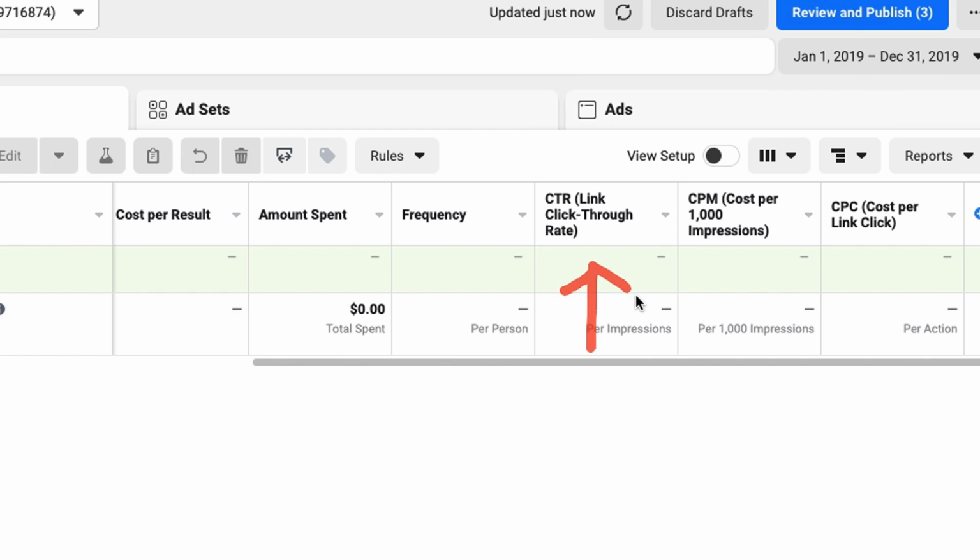That just shows you that your ad campaign is doing very well and that you're getting a lot of people to click to go to your website. Now for CPM, you definitely want it to be as low as possible. That's telling you that you're spending the least amount of money to get the most amount of people to view your specific ad. Now for a cost per link click, you want to get this as low as possible. Again, you want to spend the least amount of money to get the most amount of clicks to your website.